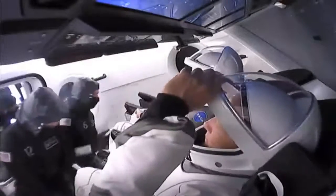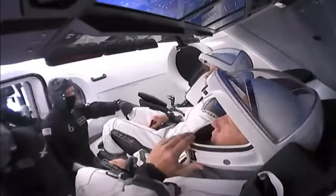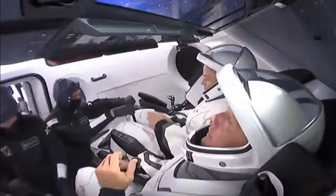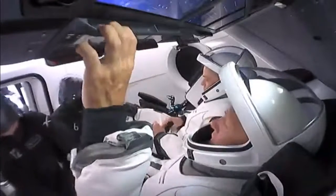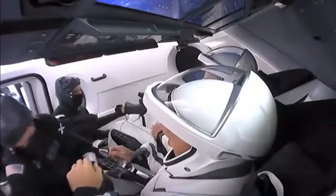As we go through this, we saw Doug Hurley go in first. He's the commander for this mission. He's closest to your screen. And then Bob Behnken's just next to him, and they're going to get some assistance from these suit techs as they get in. There are four seats inside of Dragon for these missions, and they are numbered 1 through 4.